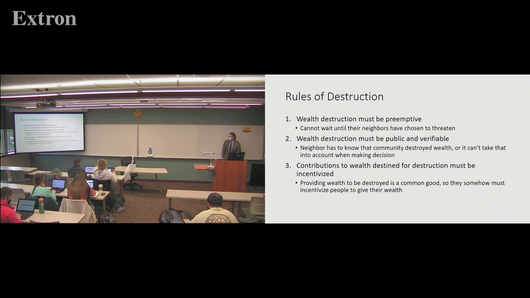Next, the wealth destruction has to be public and it has to be verifiable. So your neighbor, the next community that's going to attack you or may attack you, has to know that you destroyed the wealth. If they don't know this already, if it's not easily visible to them, then they can't take it into account when they're making the decision to attack you or not.